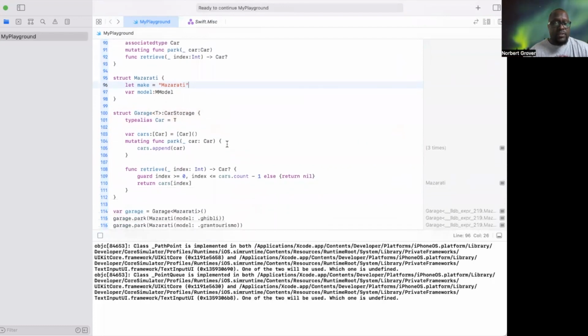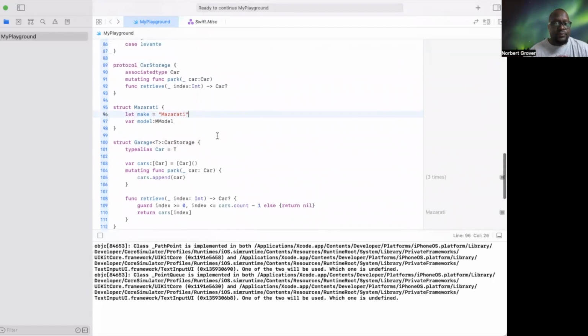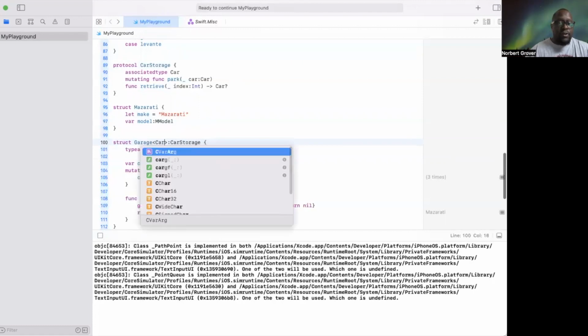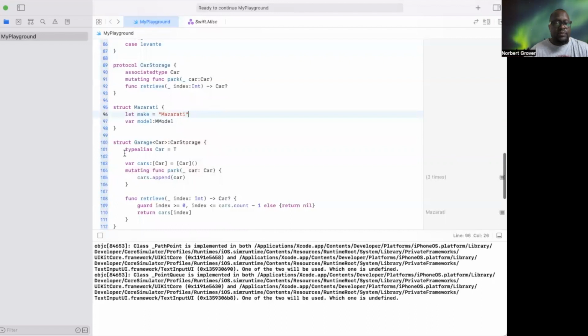So typealias is just how to tie this back to Car. Okay. So this ties to this, right? That's all it does. But since I didn't want to do that, I just made this Car and we don't need a typealias.